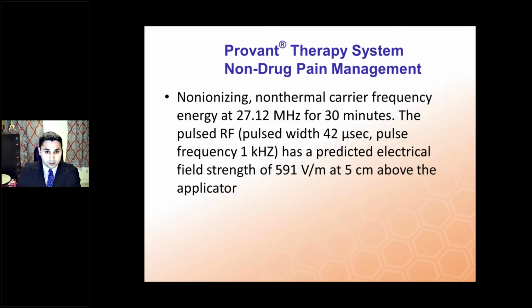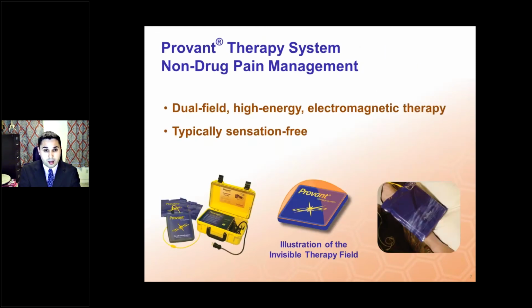The electric field strength does have importance, because all these settings at the end of the day help form that type of electric field and the magnetic fields that come with it as well. And a lot of that is maybe the main source of where the benefits are coming from, because you need enough field strength to depolarize the cells and cause a reaction. So how much it produces and at what depth will make a difference. And again, you can tweak the settings to create that. That's what this device has done: it comes with pre-tweaked settings that will generate that field, which makes it convenient. So here's a picture of it.